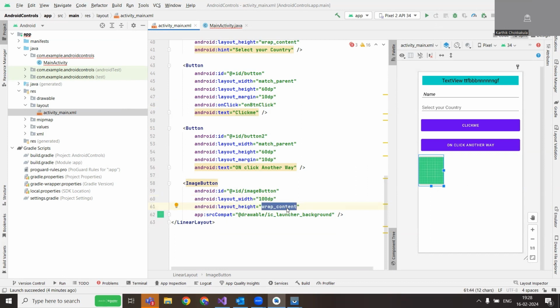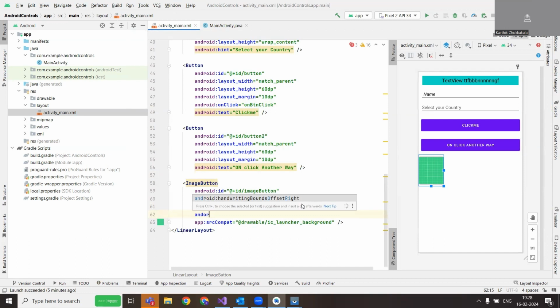I'll leave it like this. Image button means I'll give some image. For example, if ChatGPT or some chatbot is being created, a rounded icon will come, and we can use an image button there, or we can use a floating button also. An image button is also a kind of button, but we can give images to it. So same way, android:onClick equal to onImageButtonClick.